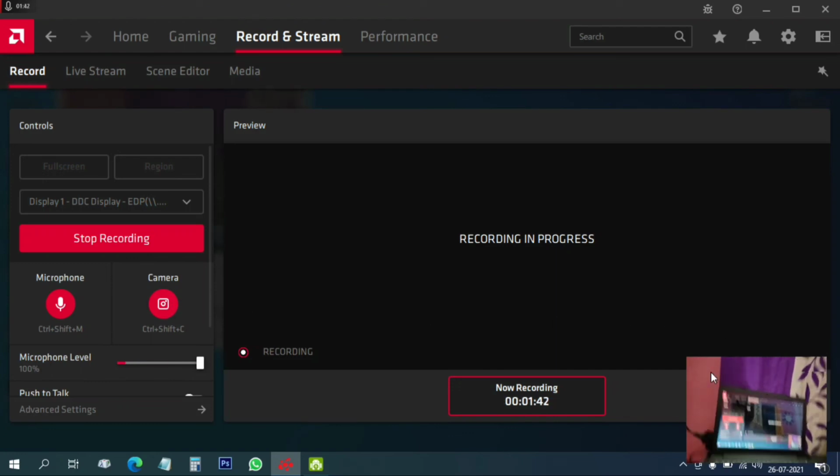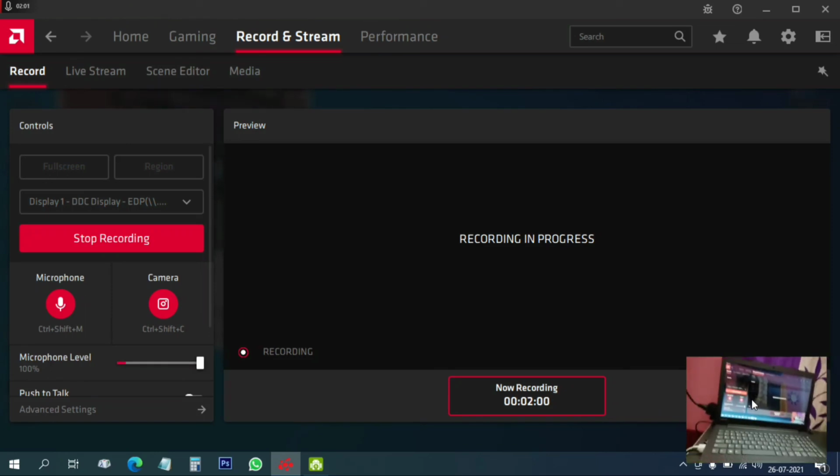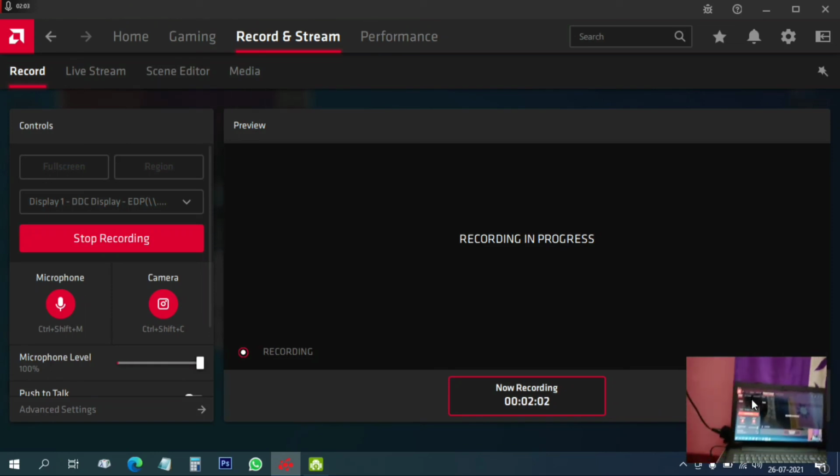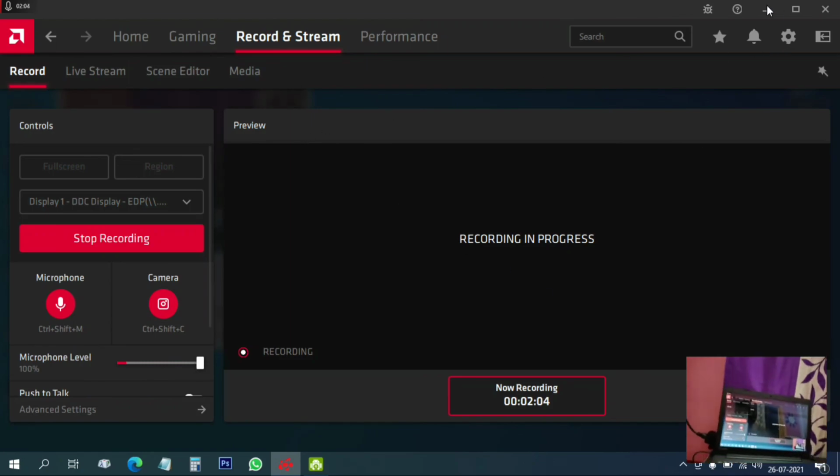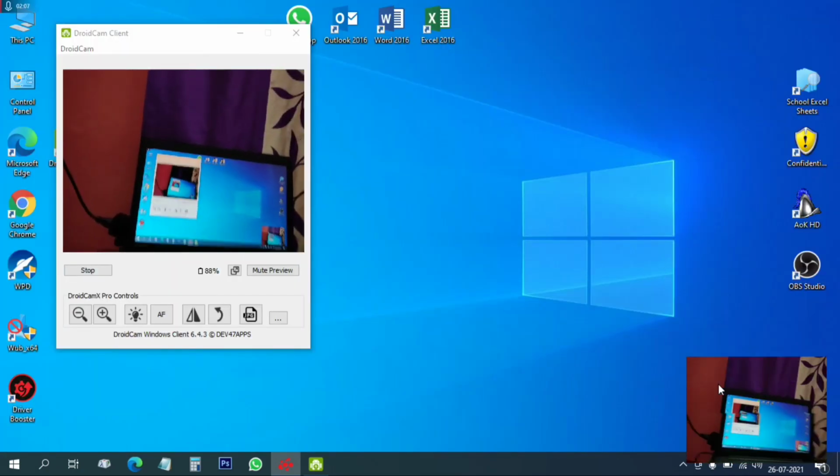The same thing can be done with any of the online meeting platforms like Google Meet or Zoom. You just need to select the camera to be Droidcam and source may be 2 or 3. So as you can see, I'm recording this and at the same time recording the desktop here.